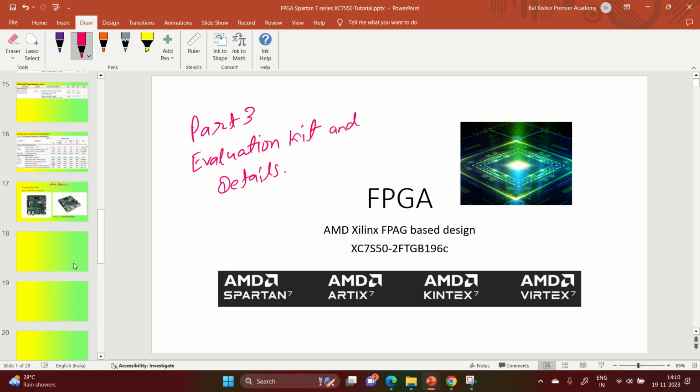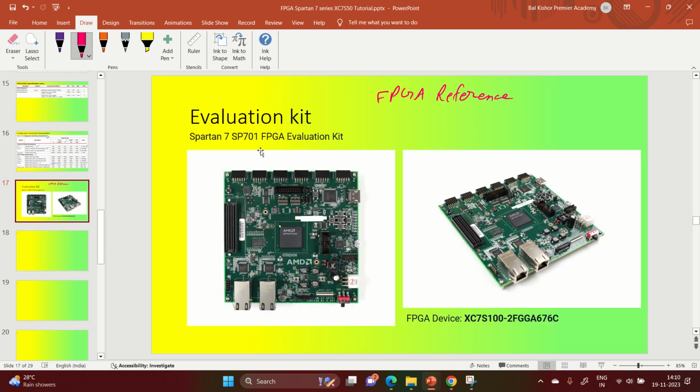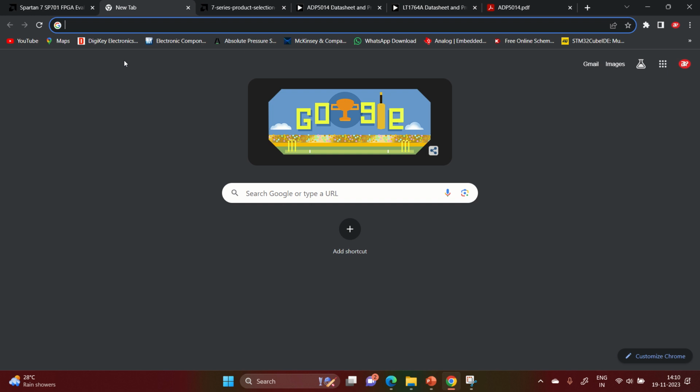So in that, basically, this is the device that is available with them. It is based on the XC7S100 series, okay, which has 676 pins and around 400 IOs. So this is a high-end device. However, having this device knowledge will help us to design our schematic much more conveniently. So let us proceed to see how we can get more details about this particular evaluation kit.